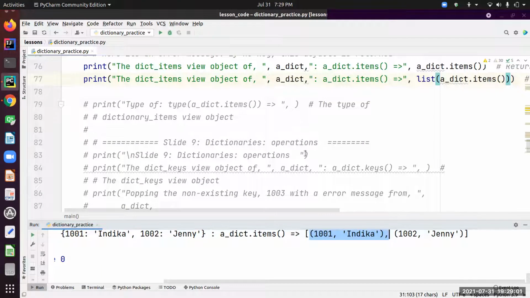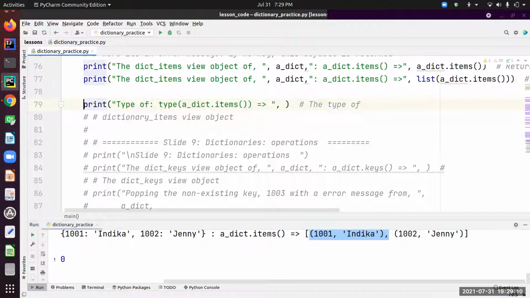I think that would be it. Oh, you can actually check the type of those values.